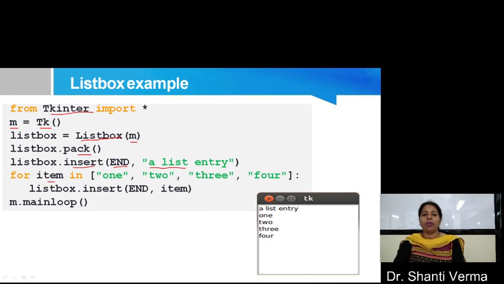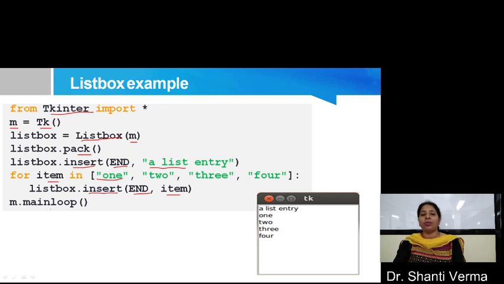For example, for item in the list, where the list has the elements 1, 2, 3 and 4, you have to use this insert method within the loop, and this END is used to take one item at a time from the list and append it in the list box.